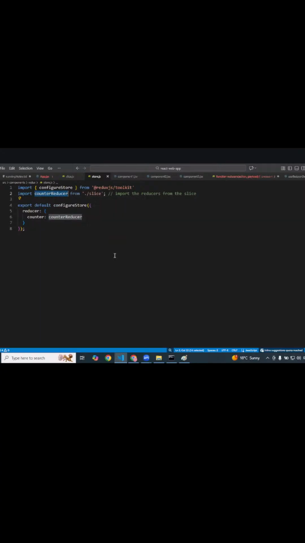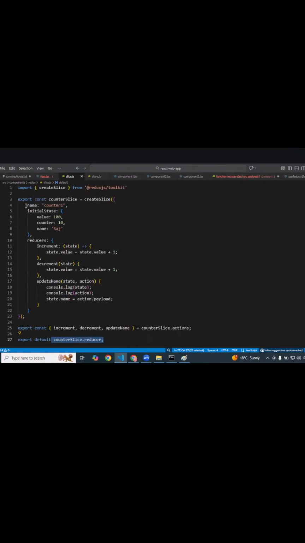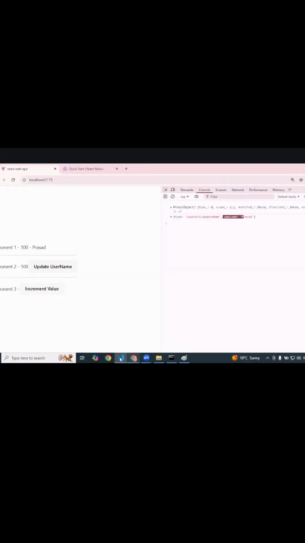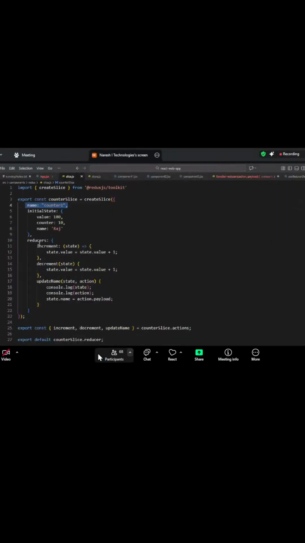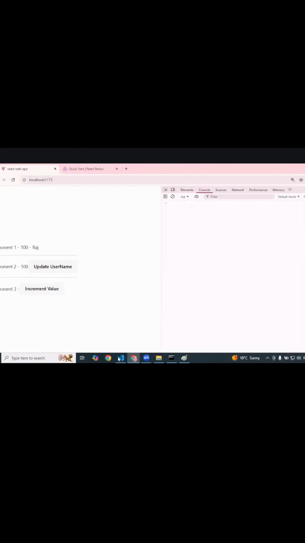Any more questions? The name which you have mentioned, is it mandatory? In the slides, under slice, at the beginning, this guy, right? As I mentioned, right now if you have one single slice, you see, name is a mandatory field here. Name, initial state, and reducers are the mandatory fields for this create slice object. But we are not going to make use of it. As I mentioned, if you have multiple slices, to differentiate between the slices, we'll be using this name.